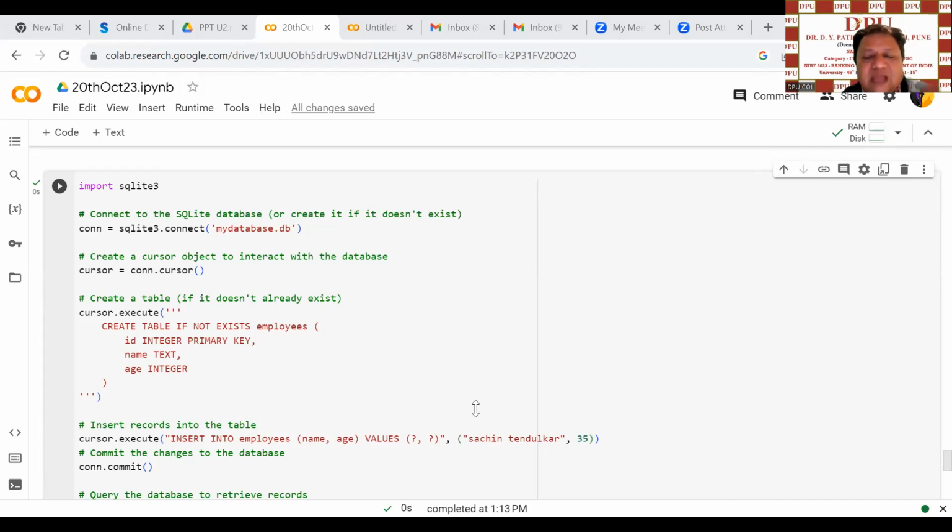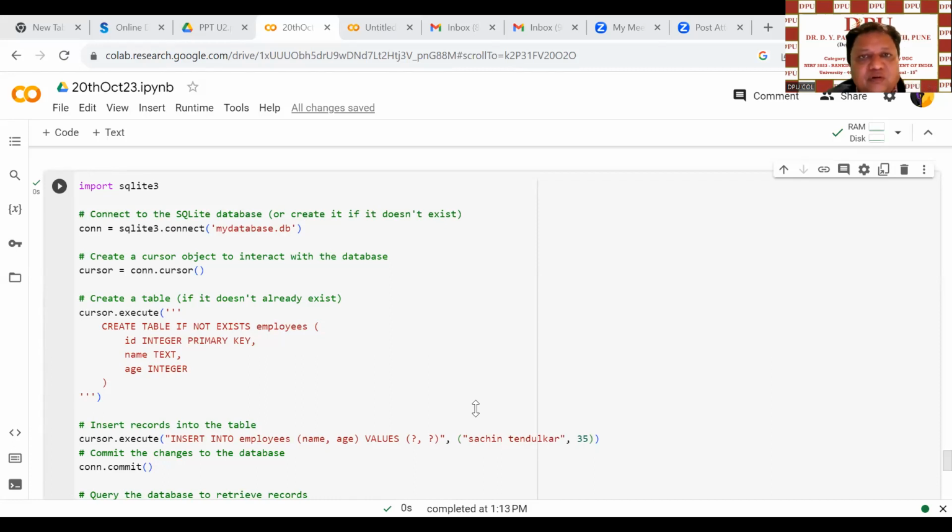See, whatever library you want to import, you just need to write the import keyword, give a space, and write the name of the library. That's it. For example, import pandas as pd, import numpy as np, import matplotlib as mlt, import seaborn as sns. You just need to write the import command. That's it. All the classes and methods which are defined by Python in that particular library will get imported.